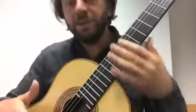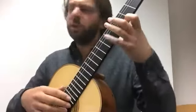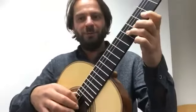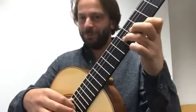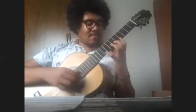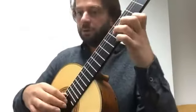So always when we learn something new, we have to reduce the problem to the minimum. I was talking a bit about this. So don't play really from here, but maybe just. You can play the C sharp one octave lower. Try. So, yes, and now with the same feeling, right?